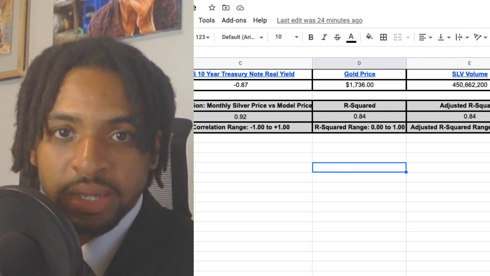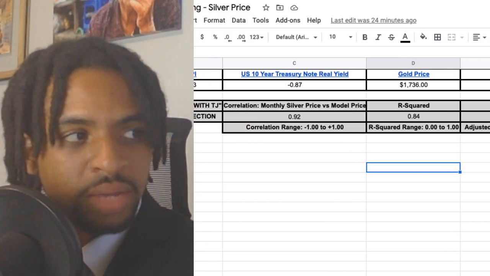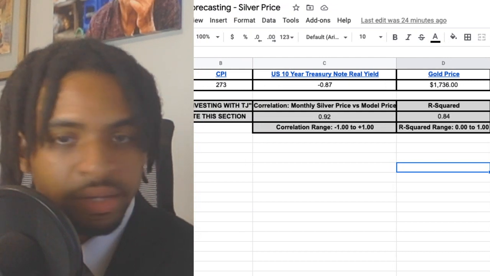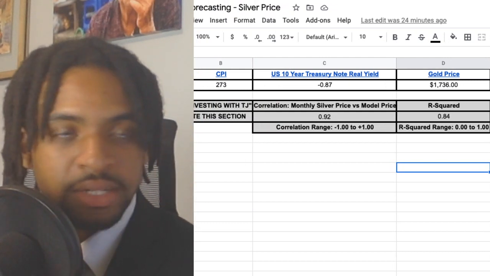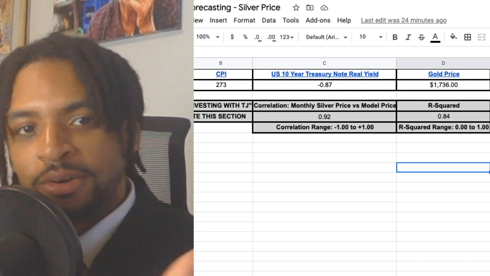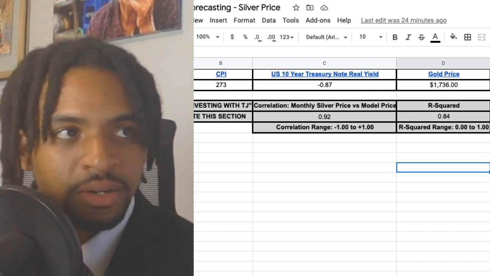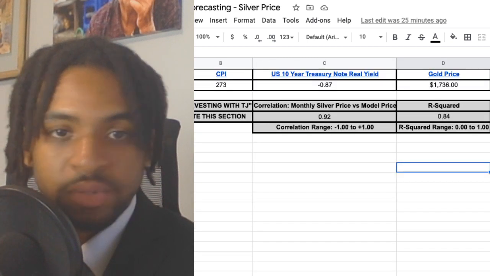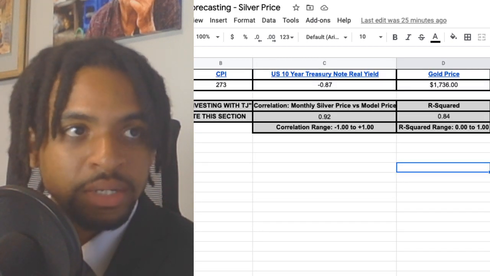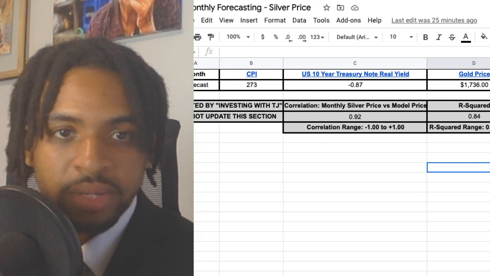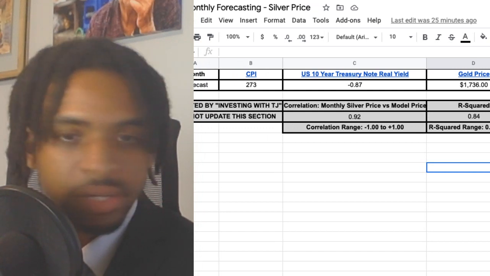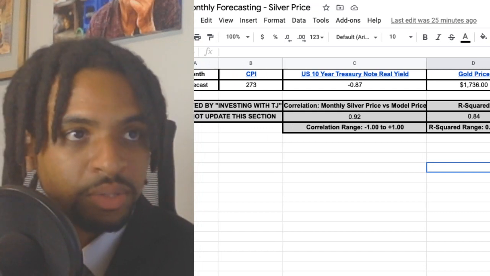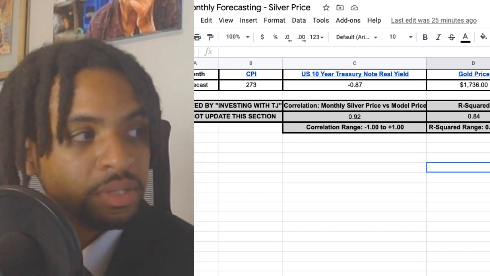And the reason why I wanted to add the gold price in there is because it adds a little bit of that lag that you're seeing within the graph. Because as we know, silver tends to follow gold's movement by a little bit. Gold tends to move a little bit ahead of where we'll see silver move soon.